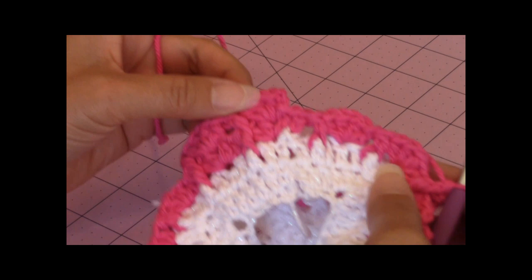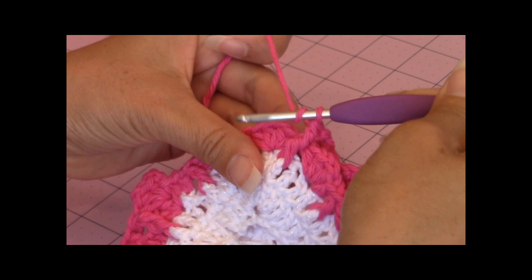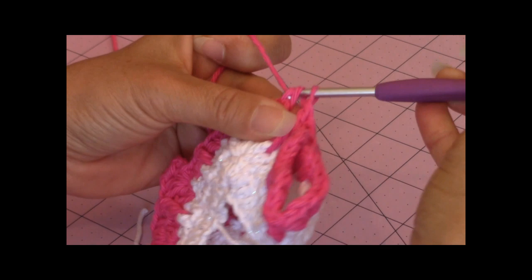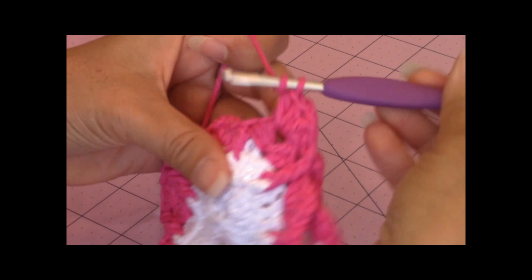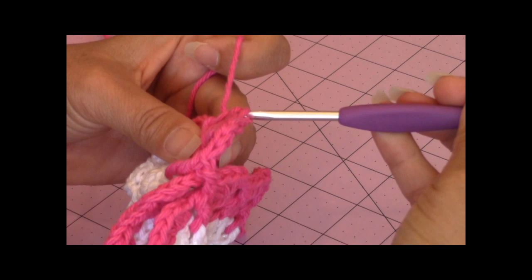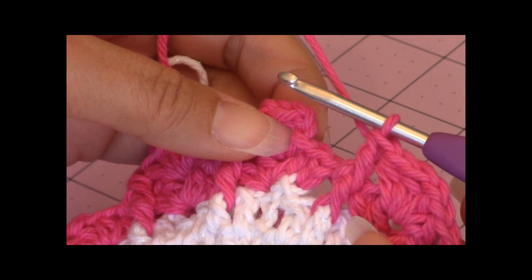But now we're going to finish the last 2 shells and last 2 front post double crochet before we join this last round. So you just make a half double crochet into the first chain one space of the previous round's shell. And then you're just going to make your front post double crochet around the previous round's front post double crochet. And then you're just going to repeat that 1 more time and then come back. So now I'm ready to make a slip stitch into the top stitch of that first chain 2 that we made in the round.